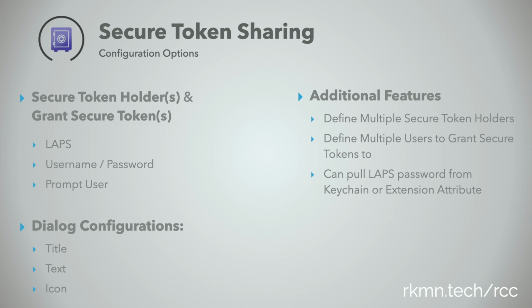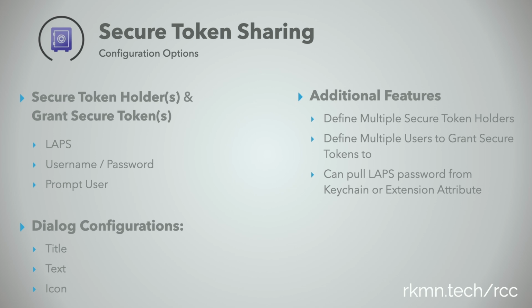So typically we'll use prompt a user as the last resort, to not prompt the user and bother them in any way. And of course, your typical dialog configurations, if you want to customize it with title, text, and icon. And additional features here are that you can define multiple secure token holders, as stated earlier. And the same is true for who you want to grant to. So you can do the same thing.